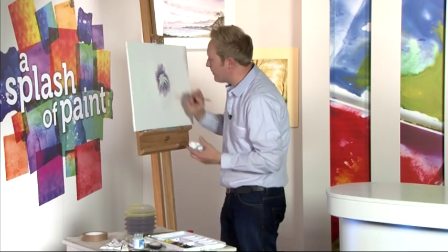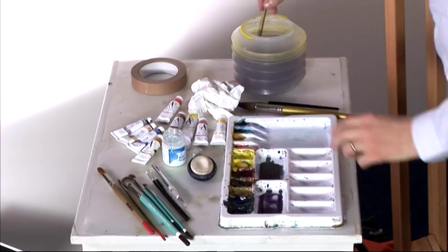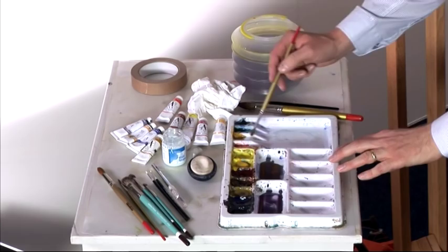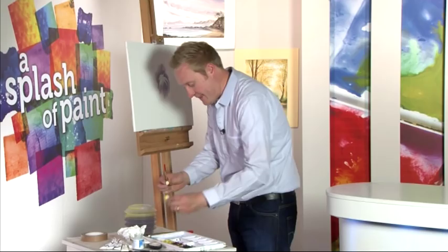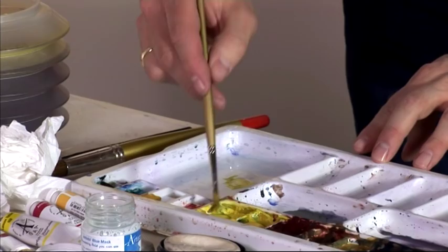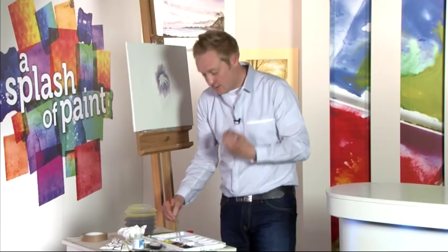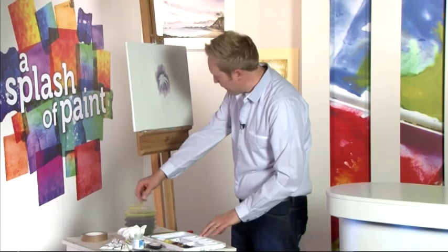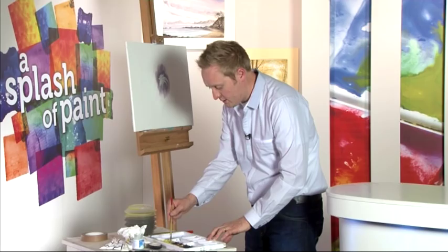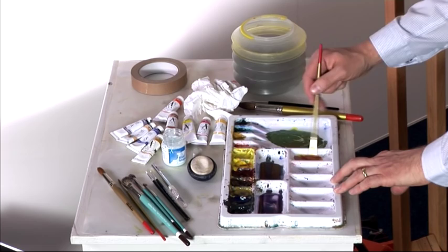While it's drying, I'm going to mix up a few colours for the actual flower. Using a small brush, I want to mix a nice green — lemon yellow straight from the tube, nice and heavy with a little bit of water, mixed with some natural blue to give a nice opaque, powerful green colour. For the flower head I'm going to use a mixture of aureolin, which is a slightly more transparent yellow than lemon, mixed with some alizarin crimson to give a nice terracotta orange colour for the centre of the flower — plenty of yellow and a tiny bit of red for that.